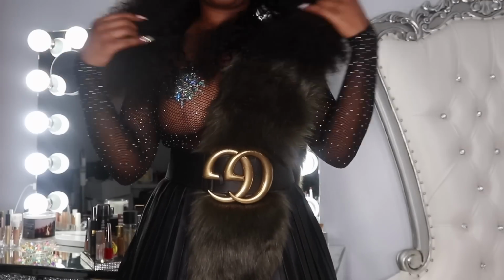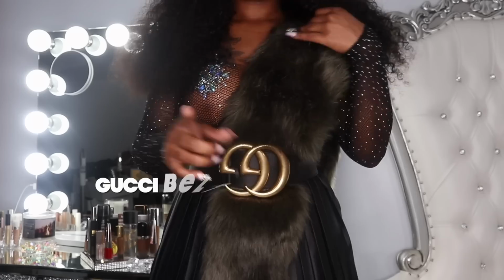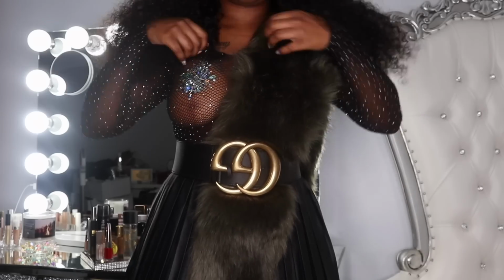So right here is what I have on. I probably should show you the skirt in here, because you can't really see the bottom half of it. But I definitely will show the bottom half. This is like a lingerie top.